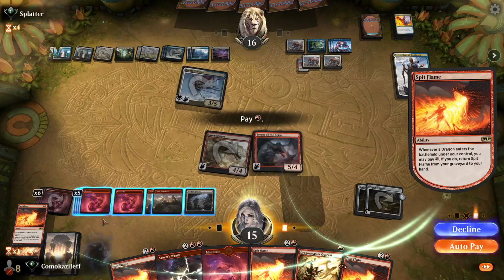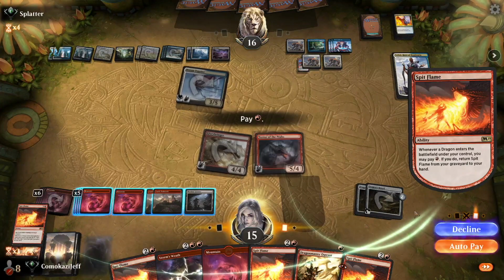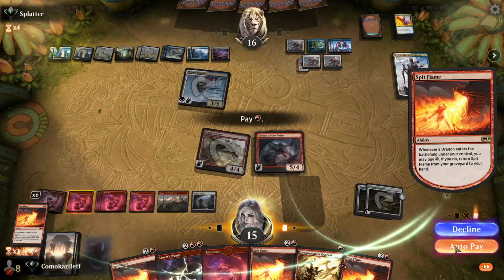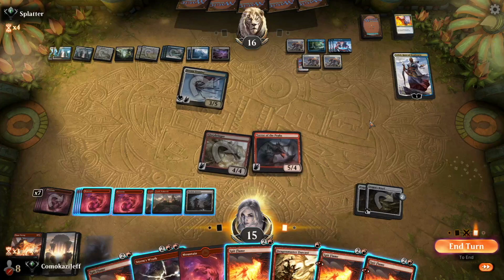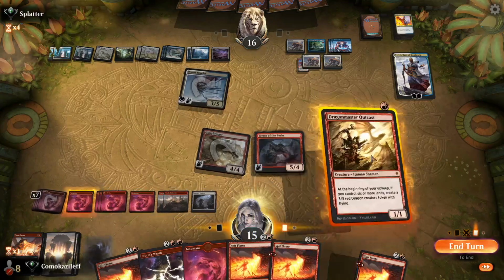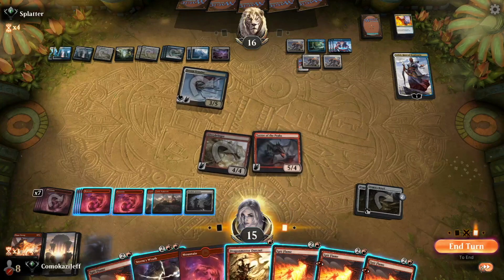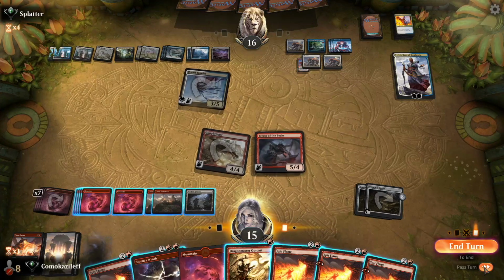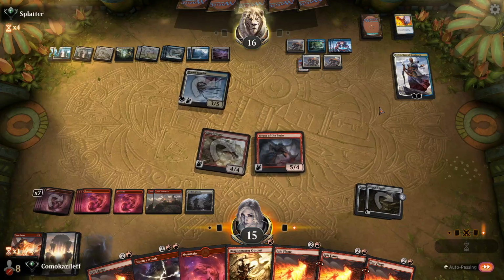How much mana do we have now? 5, 6, 7, 8, 9. So I can force them to discard 2 cards with that. I don't think that's what we're going for though. I think that... Actually, let's wait on stuff. So... Pass the turn. Forcing them to tap down before attacks is the best thing.